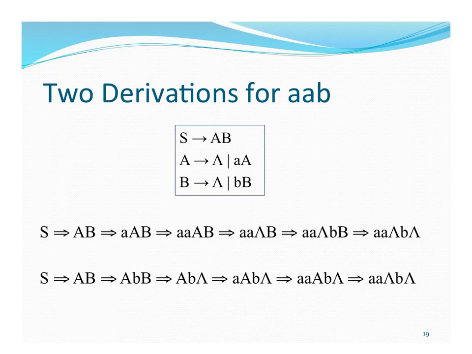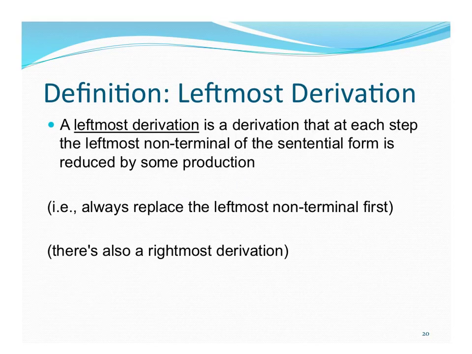As of right now, there's nothing wrong with doing it either way. It's important to note that there's not necessarily a single derivation for a given string. What we will say, however, is that you can have a derivation that you call a leftmost derivation. And when you're talking about a leftmost derivation, that's a derivation where you always replace the leftmost non-terminal first.